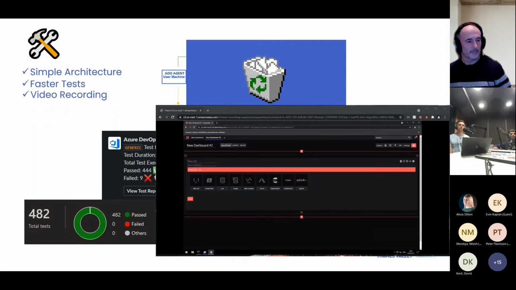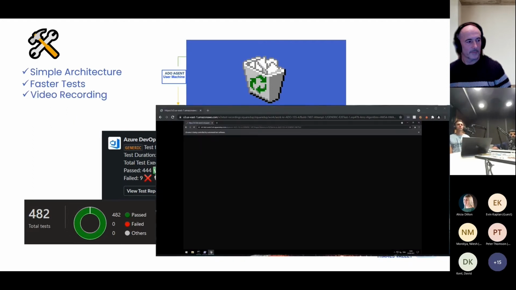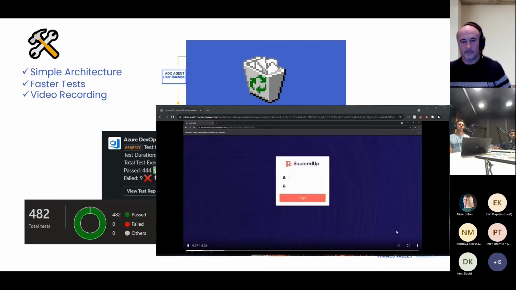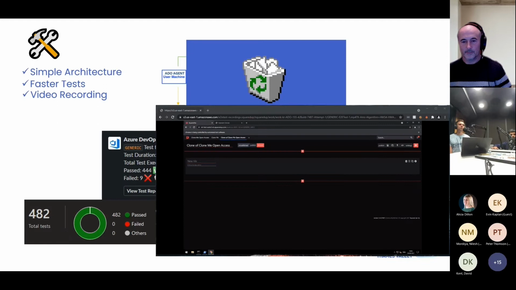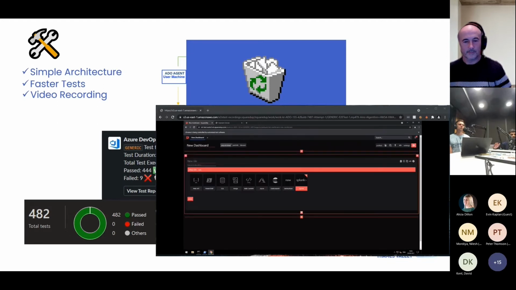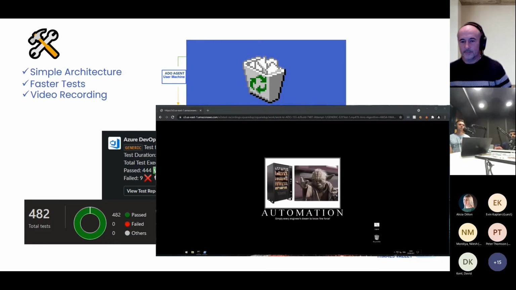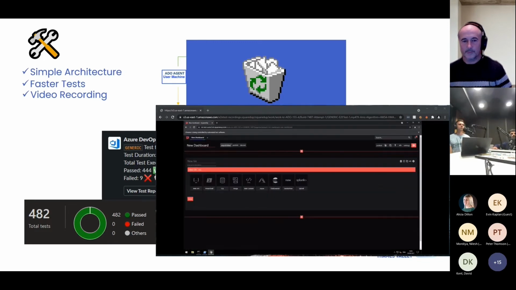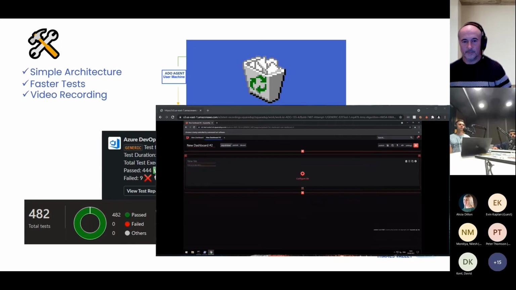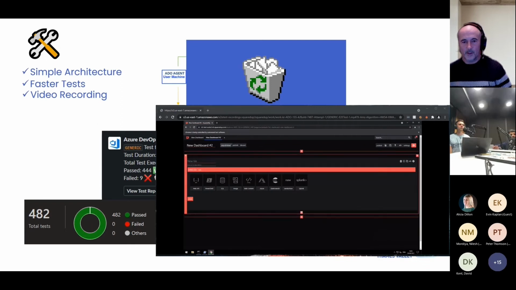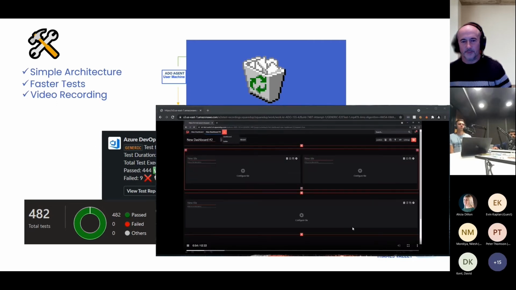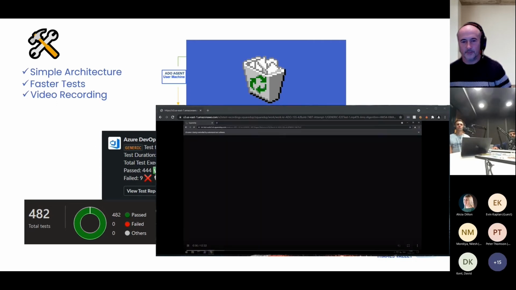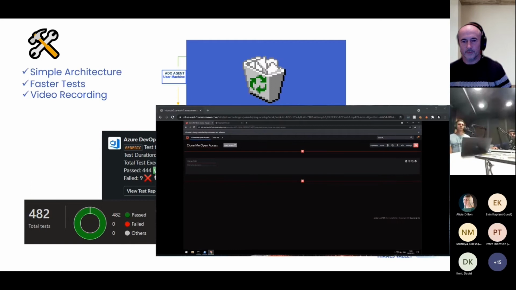We've also done video recording. One of BrowserStack's really useful features is video recording, so we wanted to bring that as well and not miss out on it. When you need to diagnose a test, watching a recording makes it so much easier. Users who trigger their test usually get a Slack message saying your test has completed, with the result of that test run, and they also get a link to watch the recording as well.